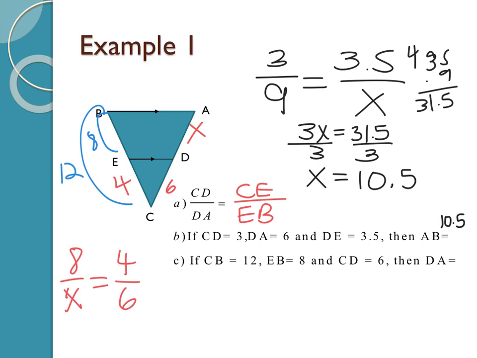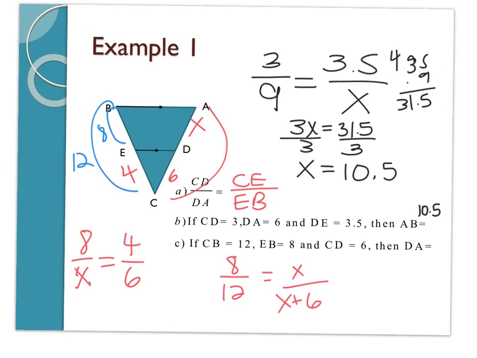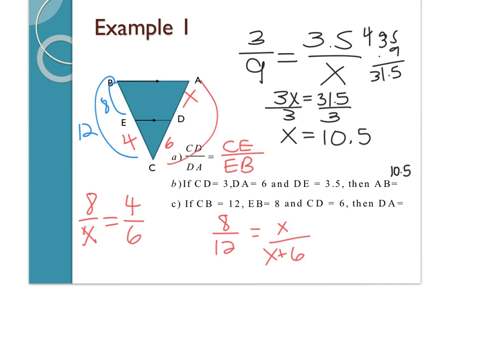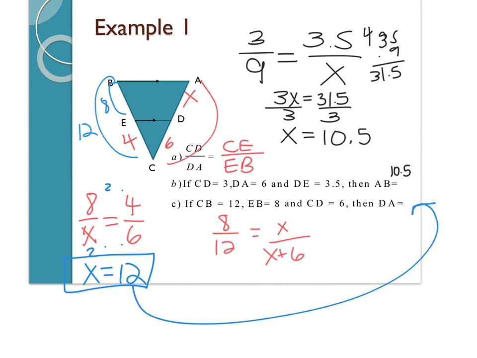I could have done the 8 to the 12, which would be the top to the whole side, would equal the top, which is x, to the whole side, which is x plus 6. So there's a lot of different ways to do these, but they're divided proportionally, so either of them work. So from here, this is times 2, so this is times 2. X should be 12. Or I could have cross multiplied and divided. Questions on that one?